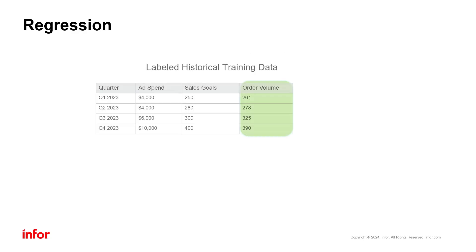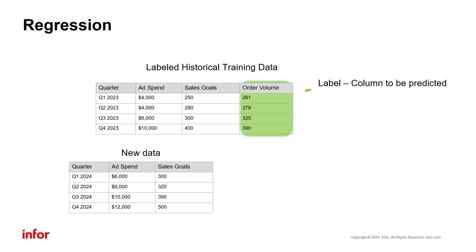Additionally, these models require labeled data, meaning you need some sort of historical data to train on. If you are trying to predict order volumes, you need a set of data that contains past order volumes for it to learn from.